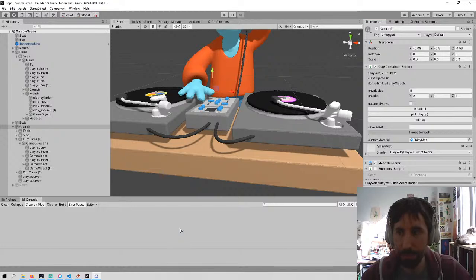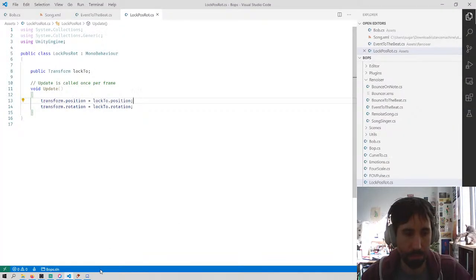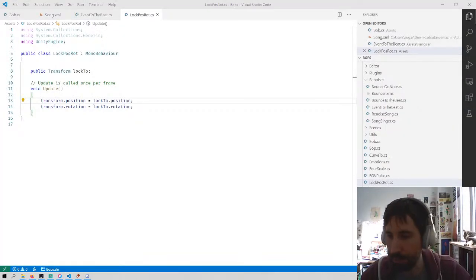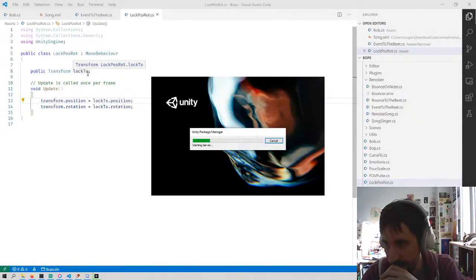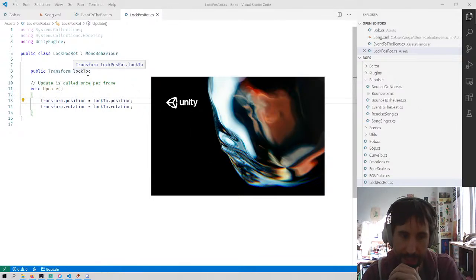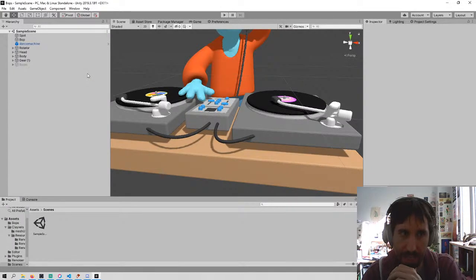Hello, computer. Unity crashed. So I think Clixels uses quite a bit of my GPU processing power, and that does make things a bit unstable.